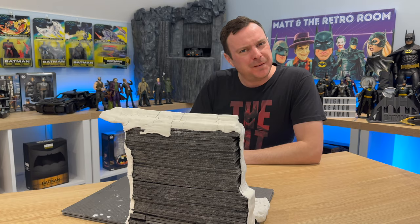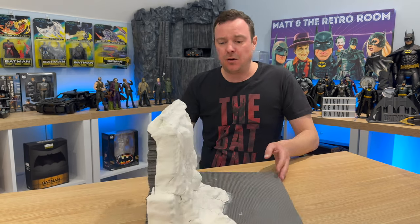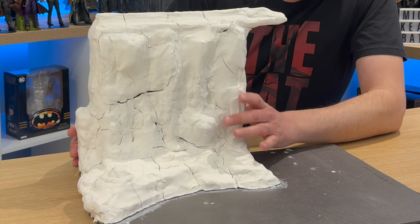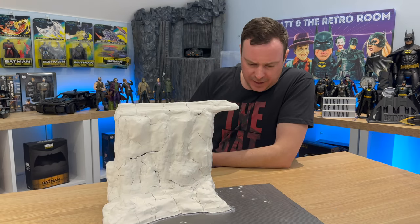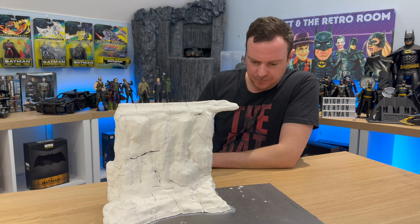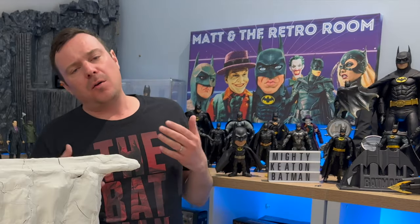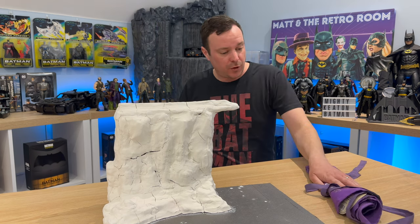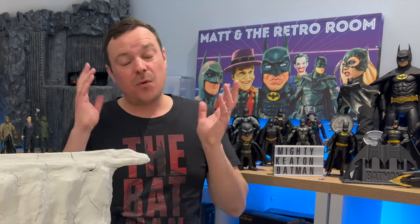This is Part 1.1. Usually during these builds I'll make a short additional episode for little jobs like this one. The clay has completely dried now but as expected we do get cracks — some of them we'll keep in, but some will need filling in. So I thought I'd do this additional episode so you can see the process, plus give a quick update on Part 2 and Part 3. I'm going to put my apron on — Mrs. Retro Rome wasn't happy it wasn't on last time.